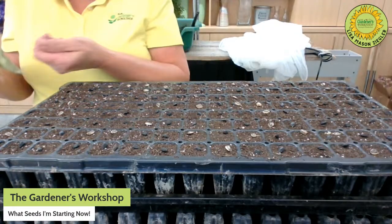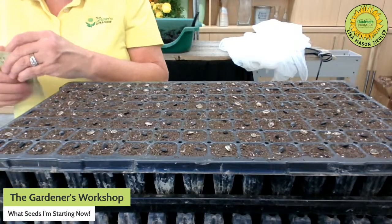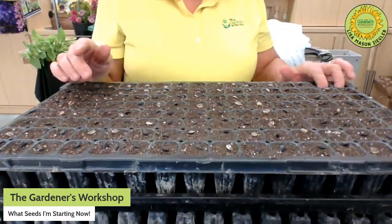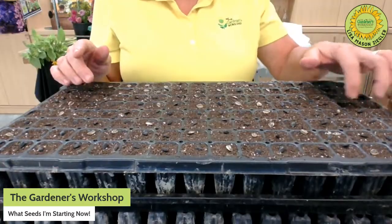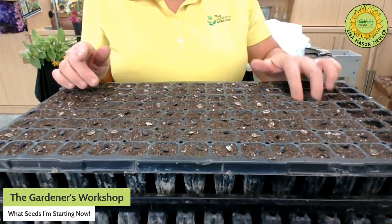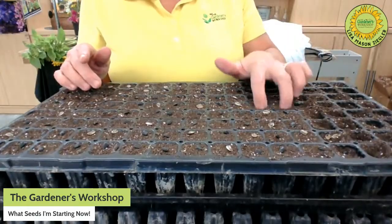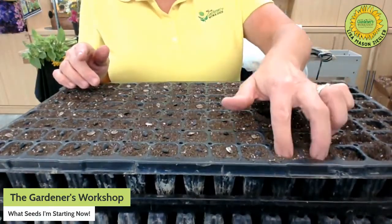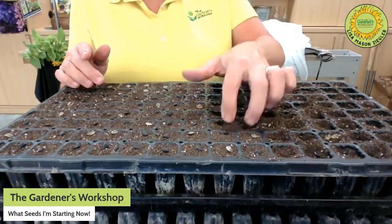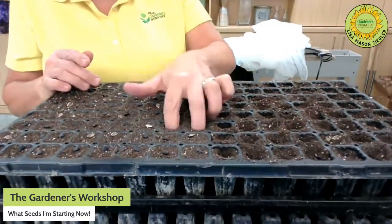So what's different about insect netting over row cover? Let me just tell you. I'm a big row cover user in the winter, right? And so first, let me stop and tell you. Now I'm just placing my finger onto the seeds and I'm pushing them about halfway down into the cell, and that is going to set them up to be covered. So if you looked in there right now, you'd say, oh my gosh, I can still see some seeds. I better go get some more soil. No, you don't. When you take this tray and water it, it washes the soil that's off the walls of the cell, and that will complete that process, right?